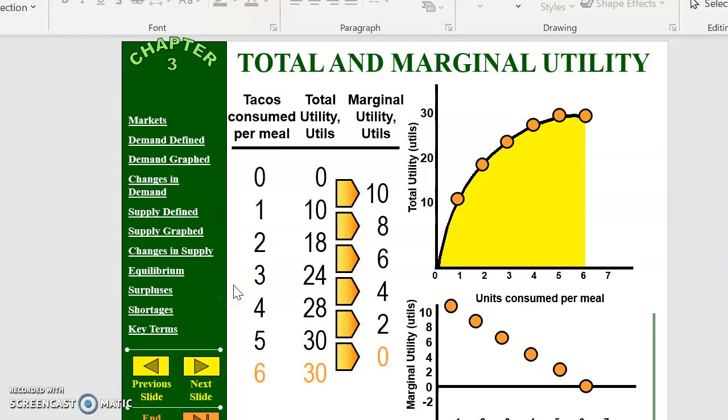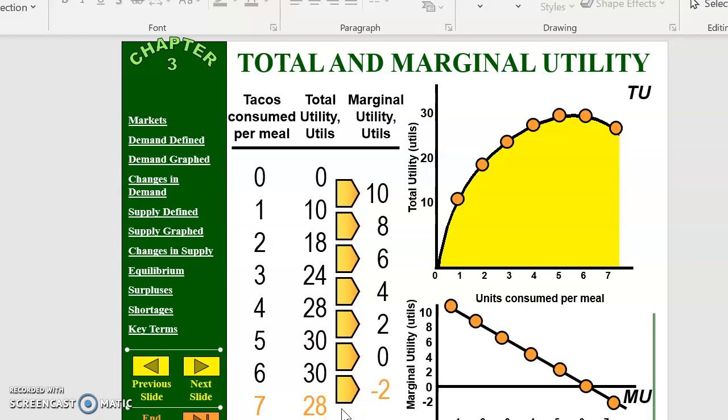Okay. Whoa! We've hit 0. We've finally hit the point where we get no utility from an extra taco, okay? No marginal utility. It's just blah. We've maxed out our total utility, right? We've maxed out our total utility here at 6 tacos consumed. We can't get any more utility because if we do, we're going to drop down below that x-axis and we're going to end up with negative utility. We're going to feel sick. We're going to throw up or something, and that will take away from the total utility that we've already gained from the tacos, -2. We don't want to go there. The most we'd ever eat is 6 tacos, okay?